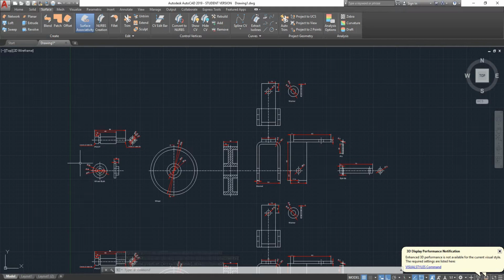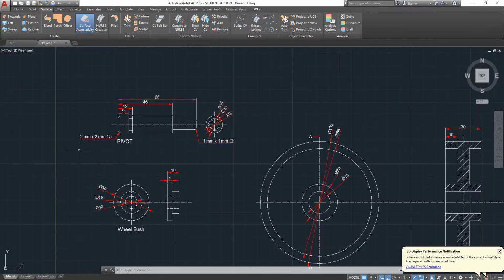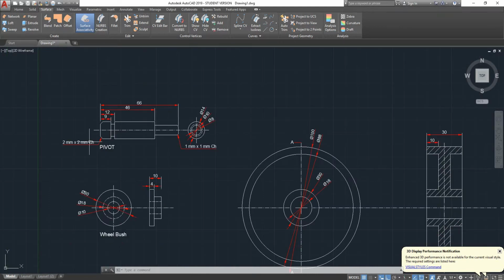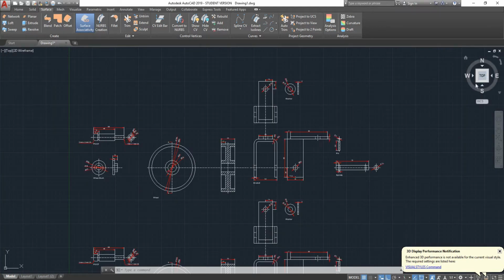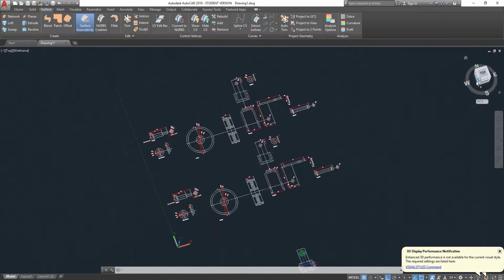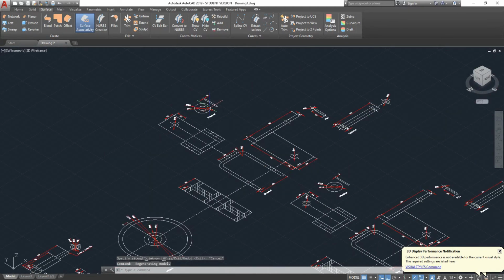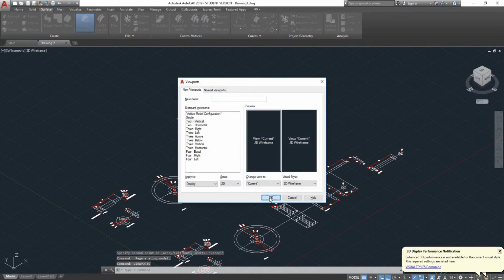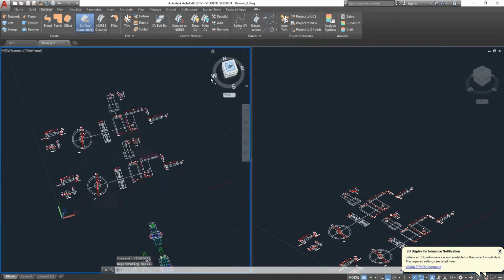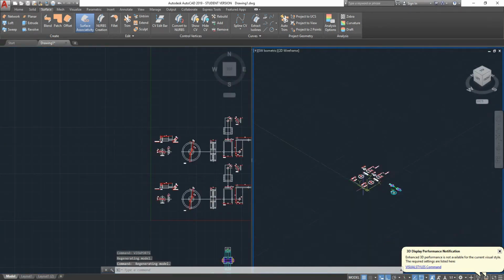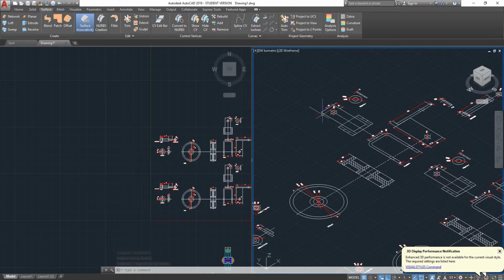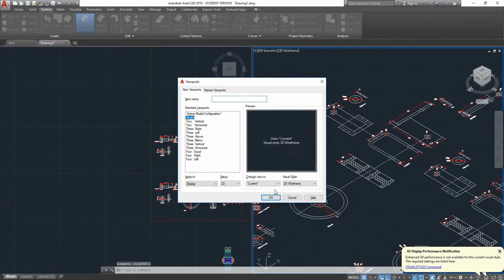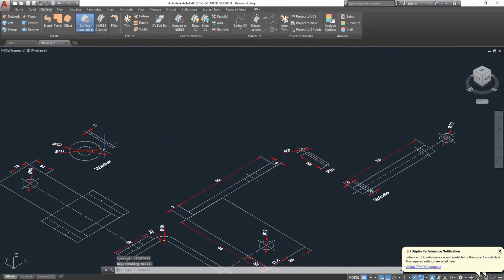So once you've got your copy, we can start by creating our parts. I'll click here so we can view everything isometric. Alternatively, you can also type in viewports, create two viewports if you're more comfortable with that. One with your top view, another one with your isometric view. I personally think that a single viewport is fine for this task.